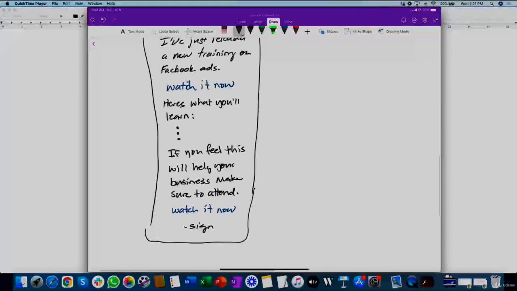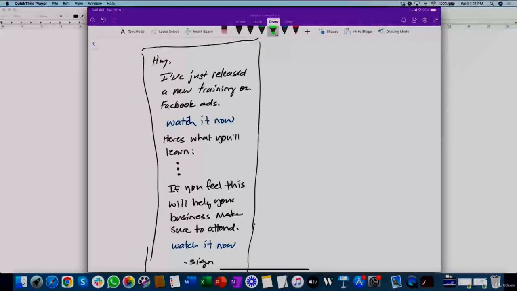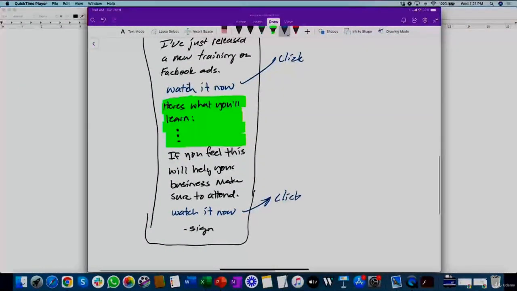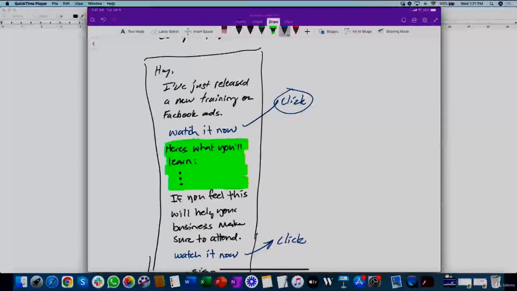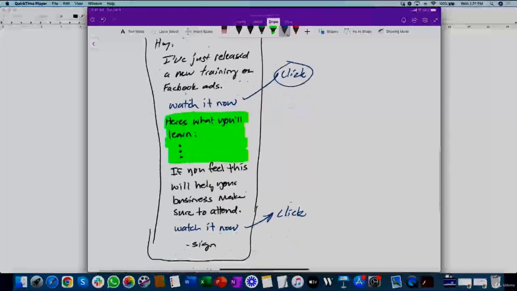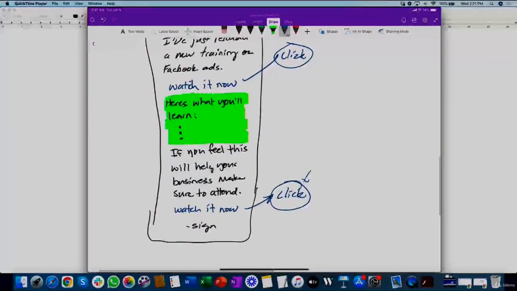Now, what's different in this email and the other one? What's different is this right here. It's adding in the bullet points, the information. It's giving people more information in the email. They can still click this link, and they can still click this link. Now, you will have a percentage that will click this one before they ever really read the whole email, but you'll have a large percentage that will click this link after they've read through this entire email and learned the bullet points. So they can see what the benefits are of actually having access to this particular training.